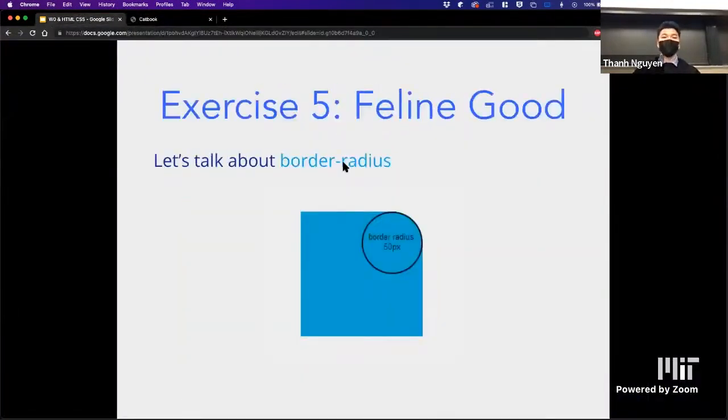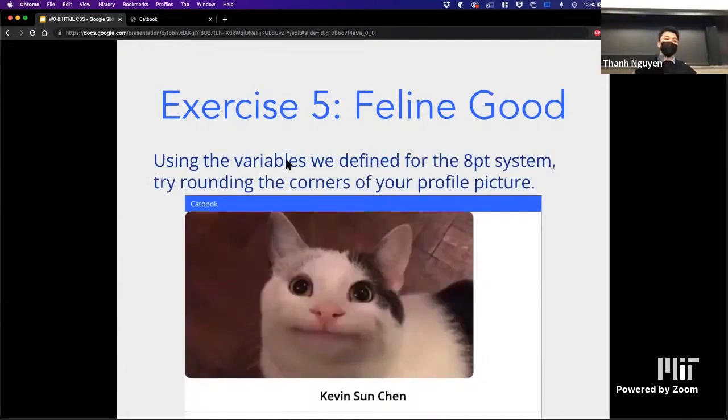Now let's talk about border radius for a bit. Border radius is just how round your border is. If you look at a lot of modern applications today, the corners are rounded and it's not like a harsh square, and that's what border radius allows you to control.